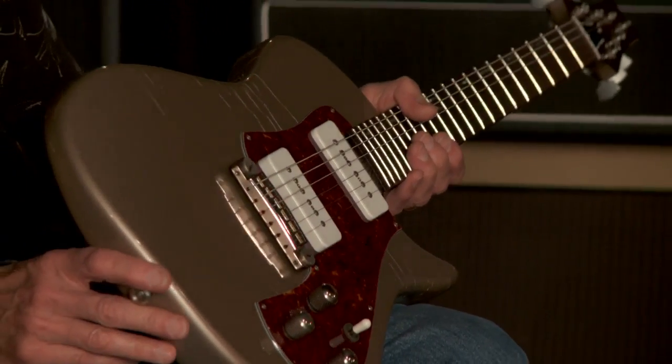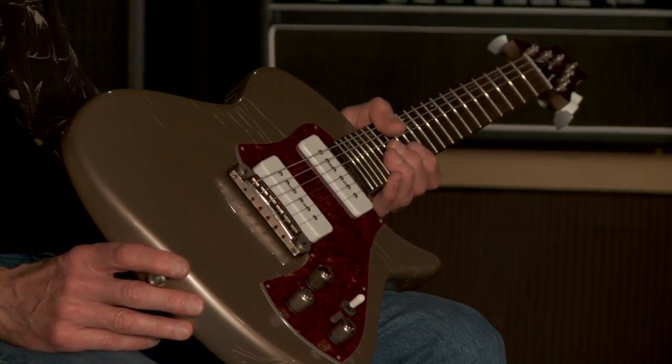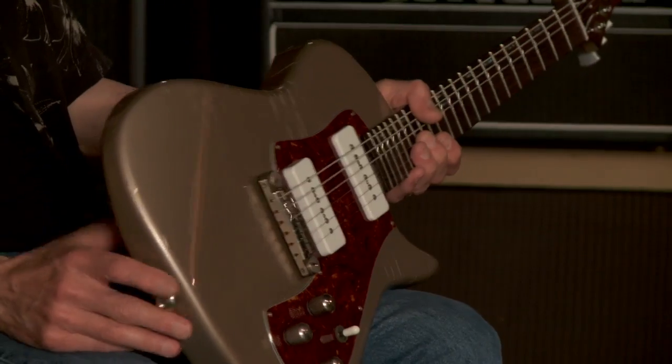These are DiMarzio P90s in here. They sound really good. I've always felt that you can't really mess up a P90. It's simple enough. Even I can make one. Most P90s, as long as they're wound the right way and have the right kind of magnets, will sound like a P90. And more importantly is the fact that they're screwed straight into the wood. There's no springs, no rubber blocks. They're just screwed into the wood. That's what gives them the sound. So that's what we've done here.